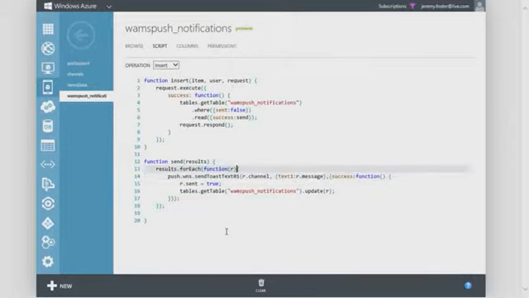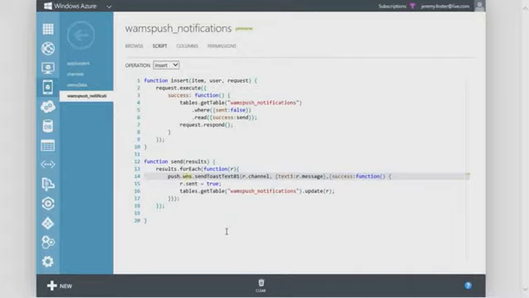For each of those records, I want the record as R. And here's what I want to do. I didn't have to write this. This is given here for me in Azure Mobile Services, push.wns. By the way, there's push.wns, but there are also other services that you can push through. So for instance, if you're creating a service that's going to do notifications on the iOS platform, you've got the iOS notification service there as well.